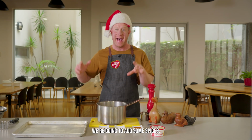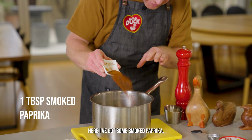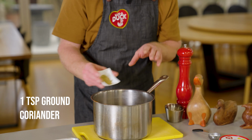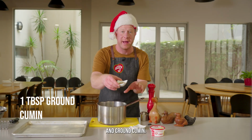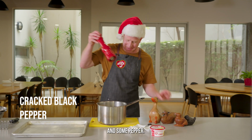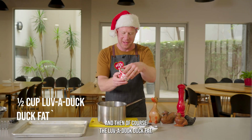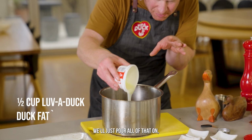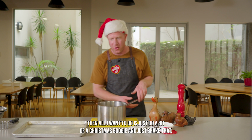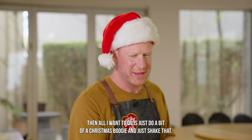To the pot, we're gonna add some spices. We're spicing it up this Christmas. Here I've got some smoked paprika, some ground coriander, and ground cumin. A good pinch of salt and some pepper. And then of course, the Luv-a-Duck duck fat. We'll just pour all of that on. Then all I want to do is just do a bit of a Christmas boogie and just shake that.